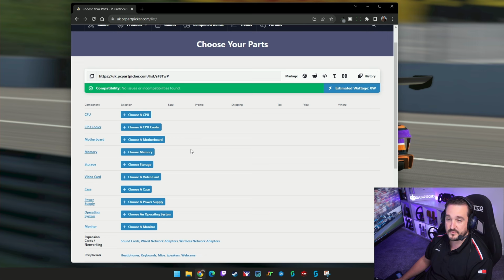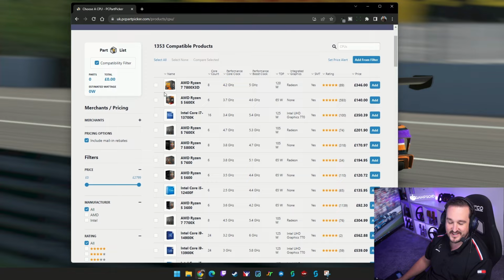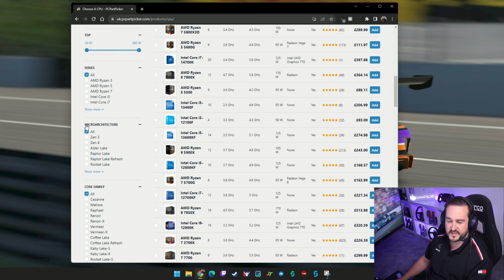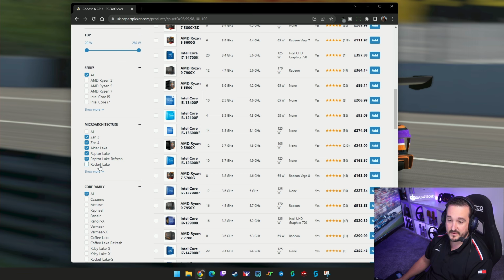First up, CPU. Okay, obviously it opens up with 1,300 compatible products, because this is our first component. So first things first, we're going to go to our microarchitectures. We're going to go for Zen 3, 4, Alder Lake, which is 12th generation, Raptor Lake, which is 13th, Raptor Lake Refresh 14th, and Rocket Lake was 11th gen. These are actually a good mix, and that'll help filter some of them down.